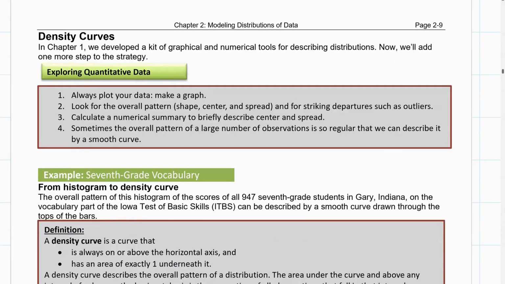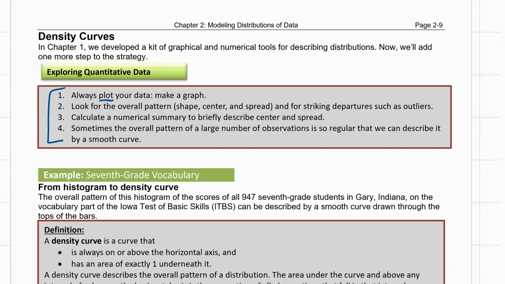So we're going to shift gears a little bit. In this next page, we're going to start talking about density curves. Density curves fall into this really big idea of what we are doing in general when we're dealing with quantitative data. Well, the author of our textbook suggests that there are really four things that we need to do. One, when we're talking about a distribution of data, we really need to always plot the graph. And that plot could be a dot plot, it could be a stem plot, it could be a box plot, it could be a histogram.